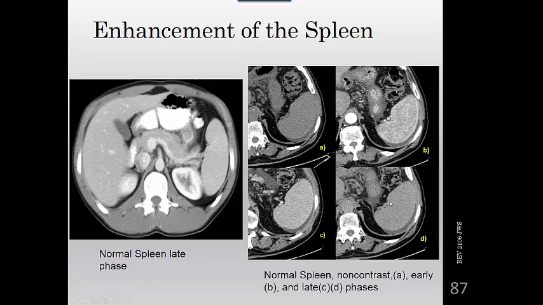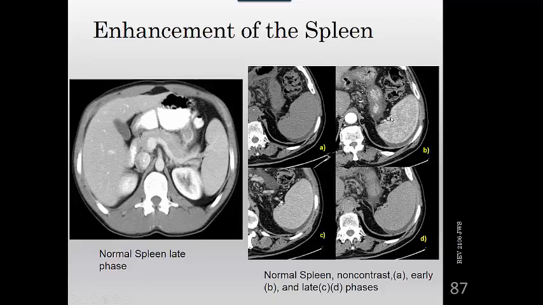And then, of course, this is a really late phase. There's a little difference between non-contrast and as it washes out of the spleen here. But your clue to this arterial phase is the aorta. See how brightly enhanced it is? Then you know you're on arterial phase. And here is a late phase where it's all washed out of the aorta. You would see the aorta right here on this phase would be about what it looks like here. A little enhanced, but not nearly as bright as it is in arterial.